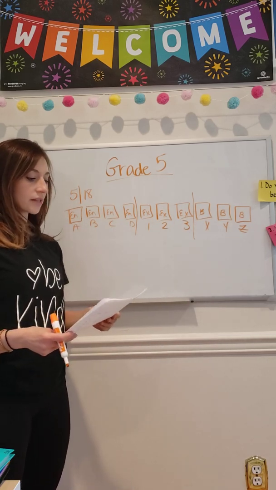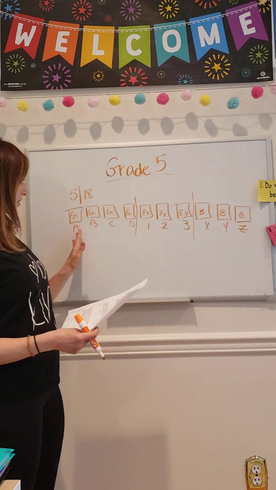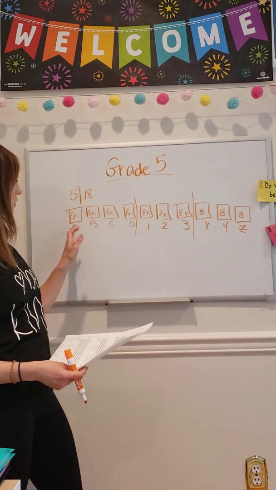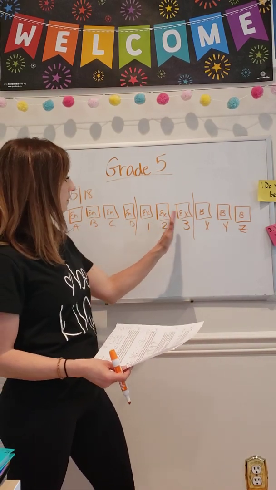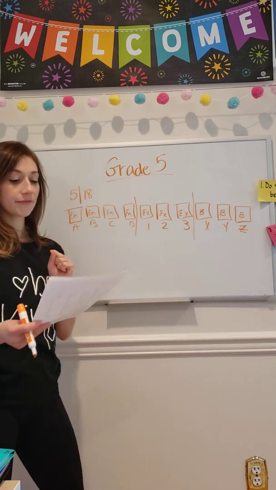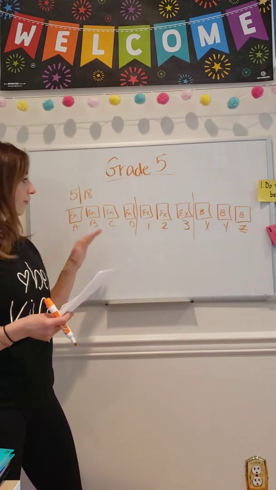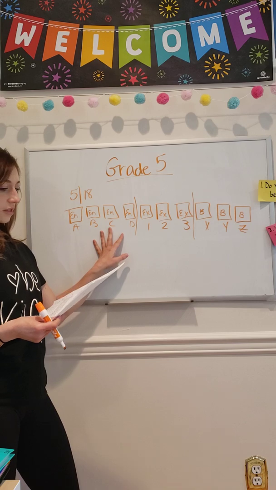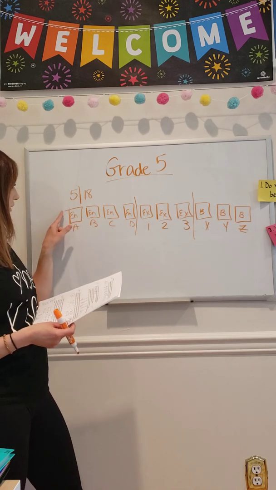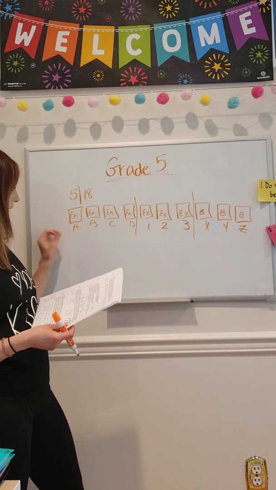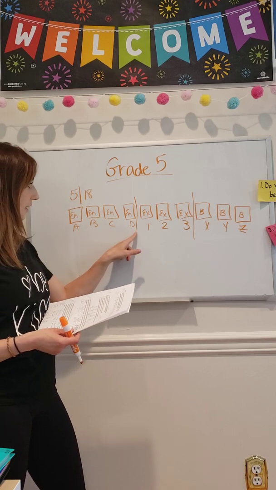The question said, a mall has 10 doors, so that's what I drew. It was 10 boxes. 1, 2, 3, 4, 5, 6, 7, 8, 9, 10. Okay? And then it says 4 are only entrances to the mall. So I wrote on each door EN for entrance, and I also labeled them A, B, C, D.